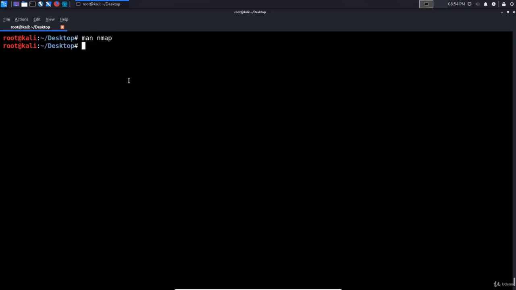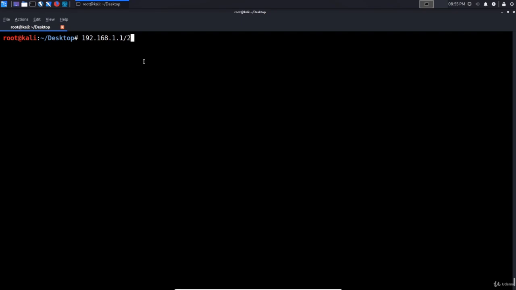Let's start off with a simple scenario. The scenario is that we've been assigned to perform a penetration test on the network, and our first order of business is to perform a host discovery scan on the entire network range. The network range is 192.168.1.1/24, and that is the entire subnet range. If you're not familiar with how subnets work and how IP addressing works, we're going to attach a free resource that will take you through this, and it'll be attached to this video, so you can go through that if you're not familiar with that.